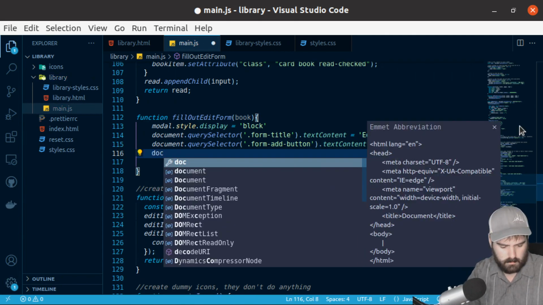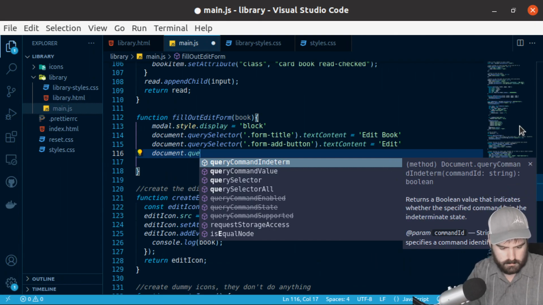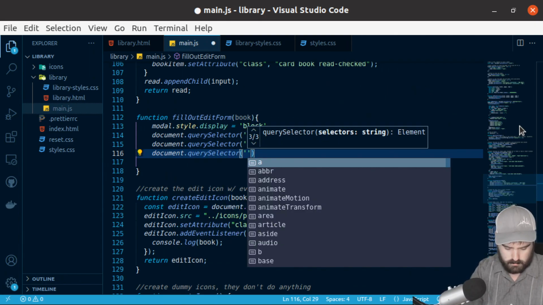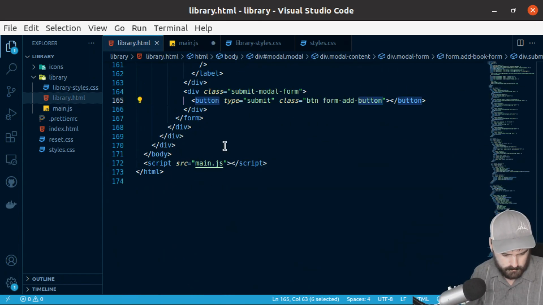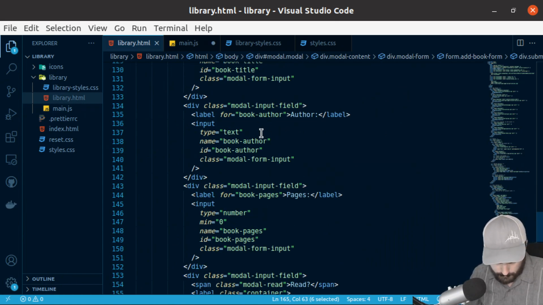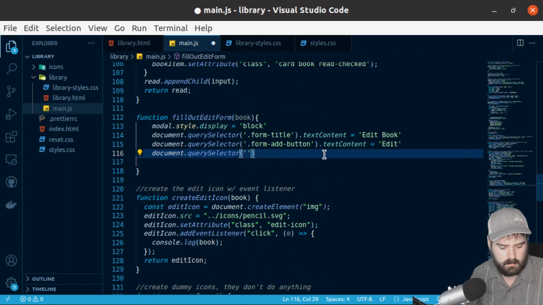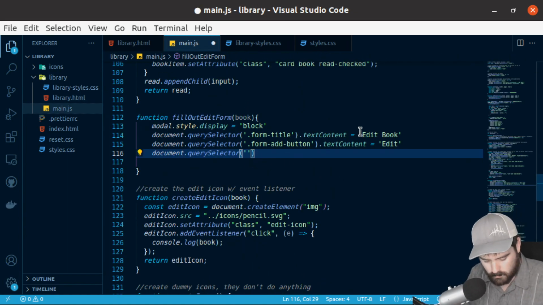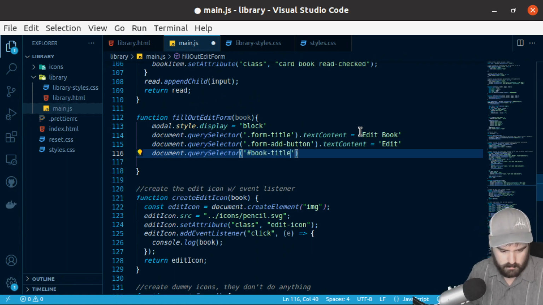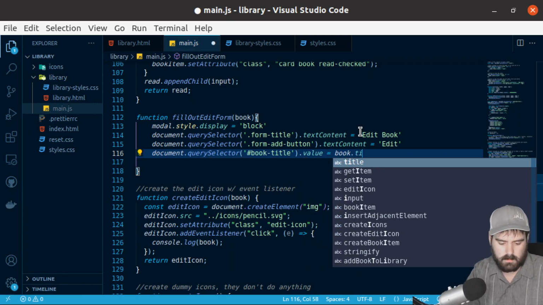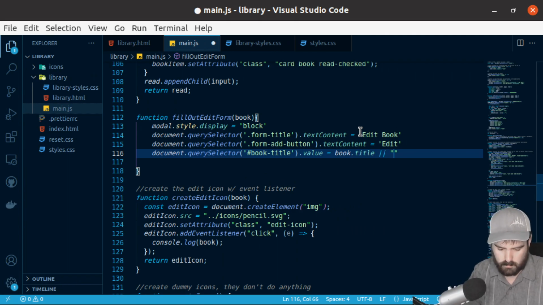Do document.querySelector. I think we named these inputs an ID. Cool. Grab book title, found, and this will be value equal to book.title or an empty string.